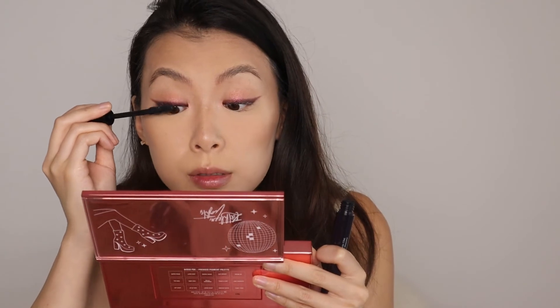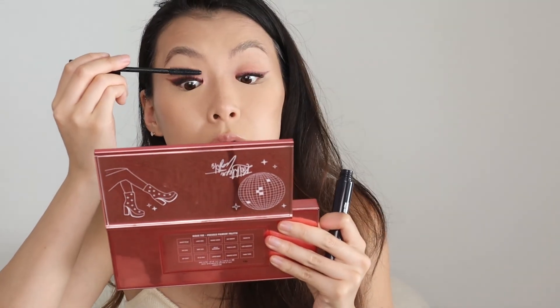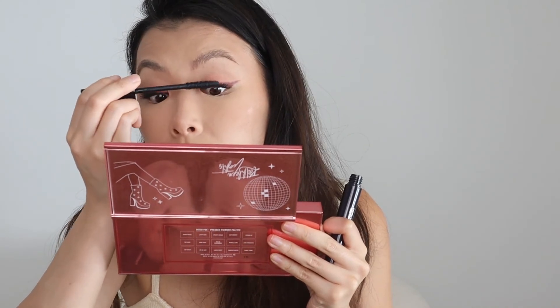I kind of want to do a video on mascara hacks — or lash hacks — ones that I've learned on TikTok: some that work for me, some that haven't. There's this one hack that I want to talk about because it's been very helpful — one of you mentioned it in one of my older videos and it made one of my mascaras that were just alright into wow. This mascara is so much better with the primer — what a difference. I don't even think I want to wear any fake lashes. Usually if I'm going for a look like this I would do that, but this is a pretty good mascara and even better with the primer.